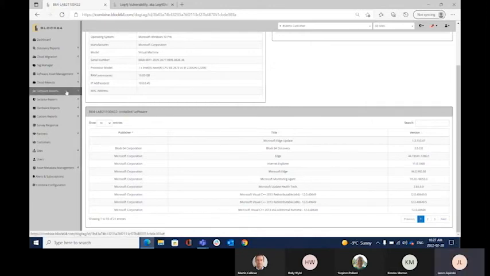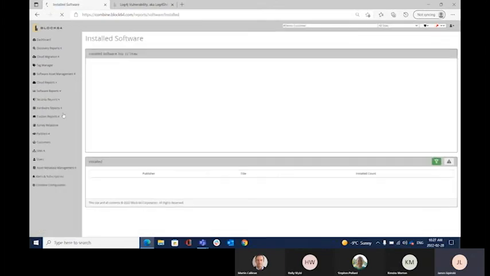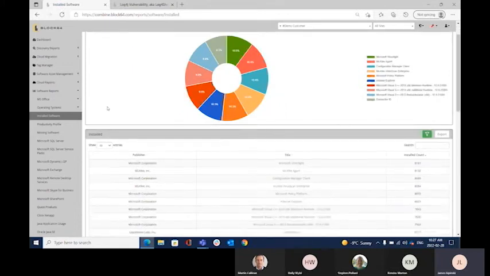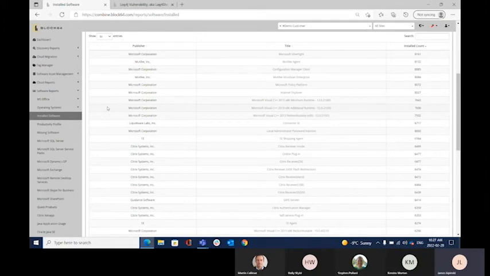The first step in a lot of these processes is just seeing the software we actually have installed. We can pull back a list of every software client in the customer's network. At the very beginning, we'll see the most prevalent installations, and if we scroll down, we can see who the publishers of these products are. We can aggregate the actual installation count based off the devices that are out there, and obviously from that, I can start doing some initial analysis.